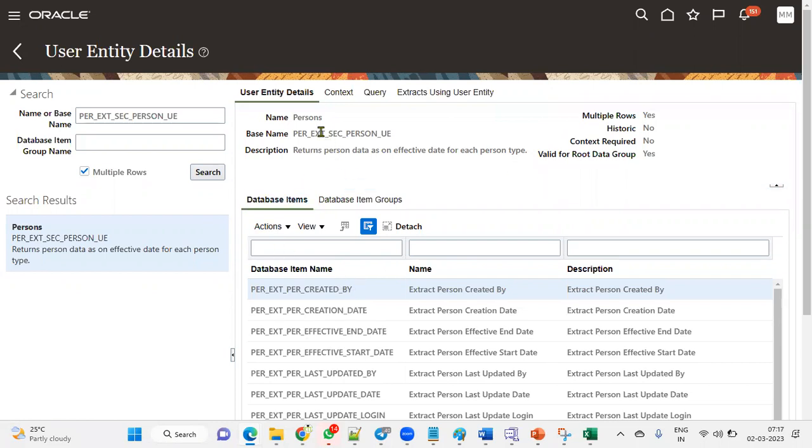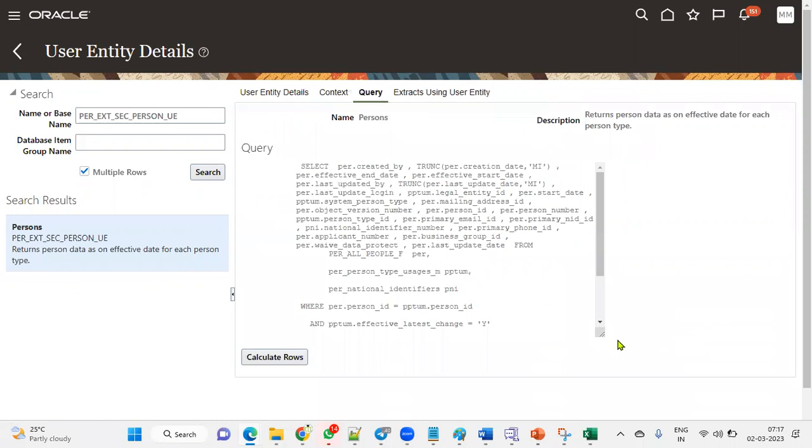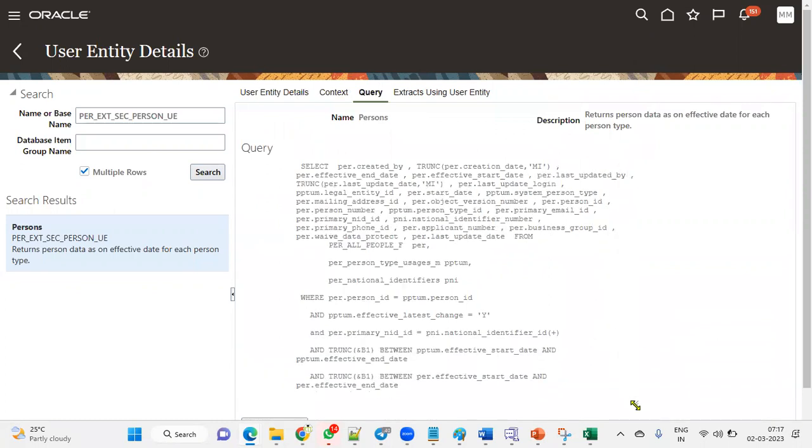Now this is our HCM extract user entity. It returns person's data as of an effective date for each person type. If you want to know which query has been written within this, we'll go for query here. Here we can find exactly what query Oracle has written.